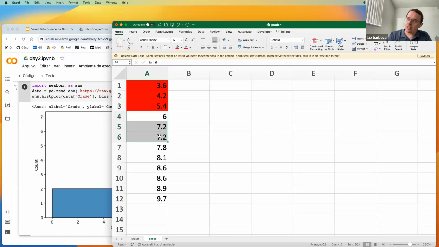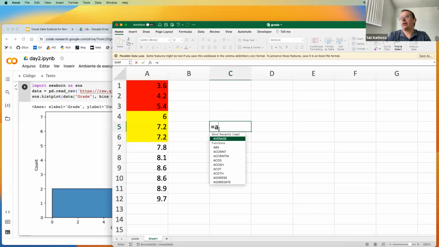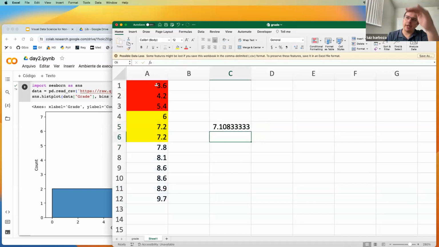And then I have the 3 next ones. Let me paint those guys yellow. And you got here up to the half of the class, right? And keep in mind the average. Let me calculate the average here. The average, or the mean, of grades, which again, you have to add up all these grades and divide by 12, that's the average, right? The average grade is 7.1.